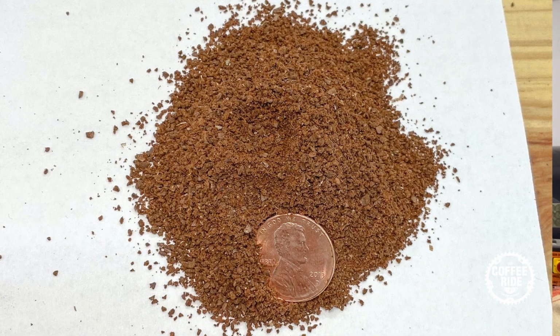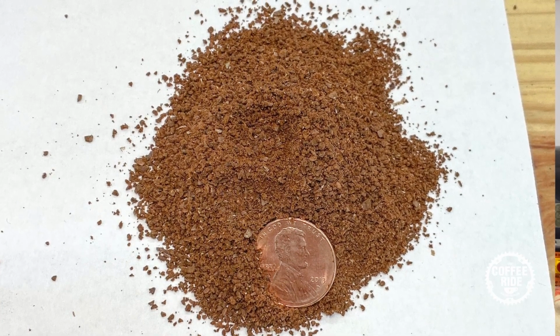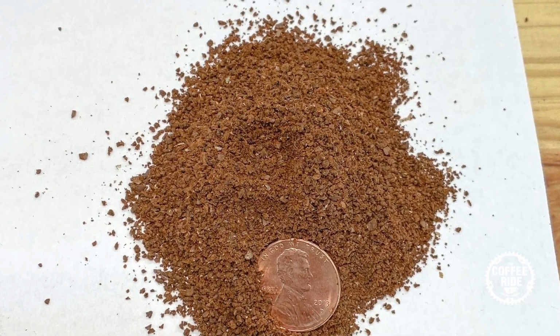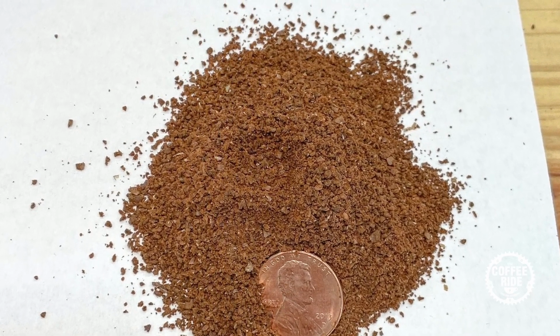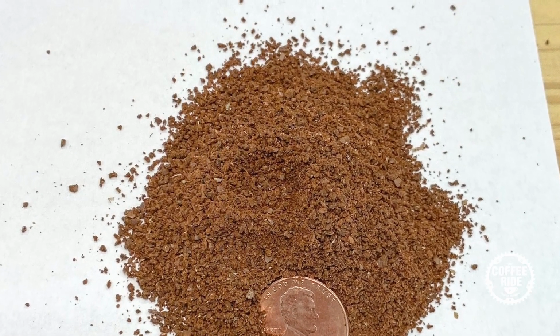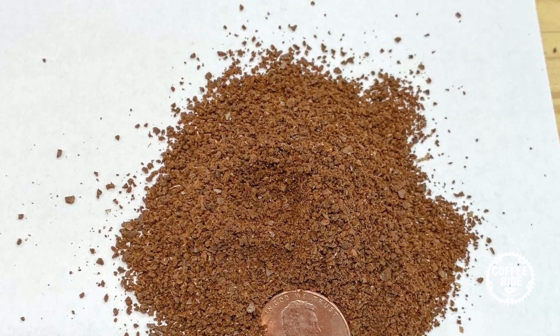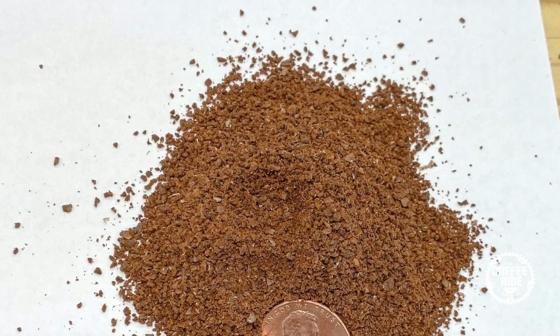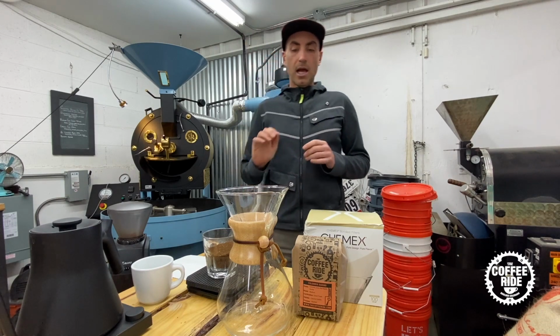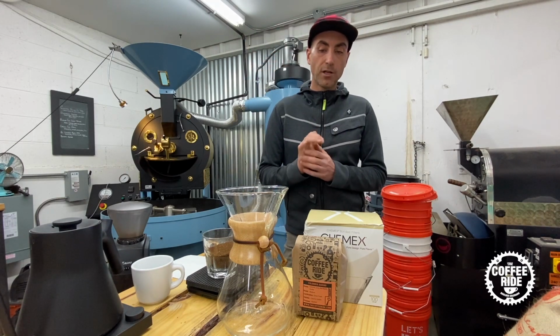That's anything like a Hario V60 or Chemex. They do vary from coffee to coffee a little bit, and they do vary from the different methods. But this will, once again, be a really good place to start. So this one's going to be more like a granulated sugar, like your standard white sugar that you would find at the grocery store. And thirdly, you'll find French press.